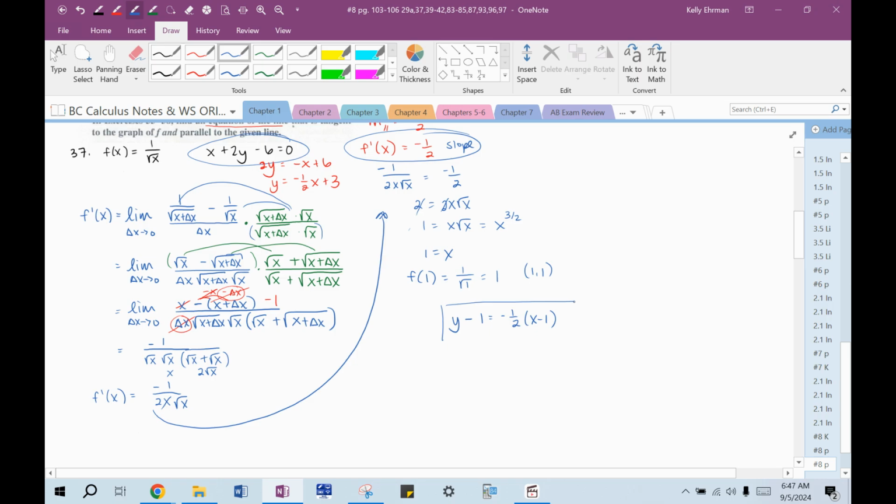Like I said, that's a really complicated problem in my opinion, especially when we're not using derivative rules, when we're going through this long version of finding a derivative. Next week, this would be kind of an easy problem because we'll have a shortcut for how to get here.